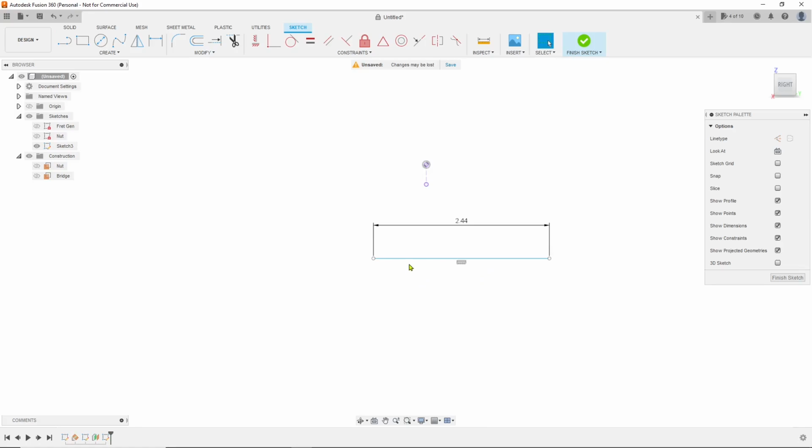So you'll see this is not fully constrained. It's still blue and white, but this is locked down right here. So if we once again just pick this line and do a midpoint constraint and constrain it to this point right here, now we have that sketch locked down. I'm going to escape out of that tool. Go ahead and name this while I'm looking at it. I'm going to call this the bridge.